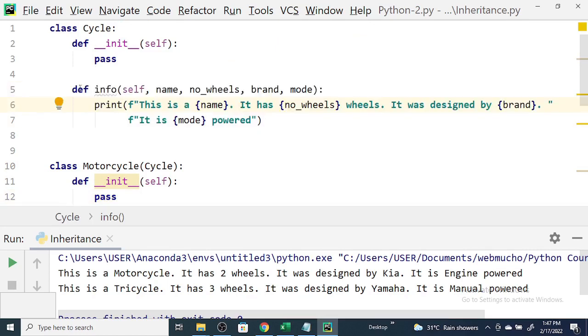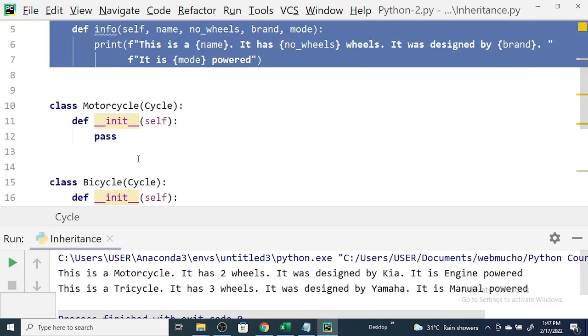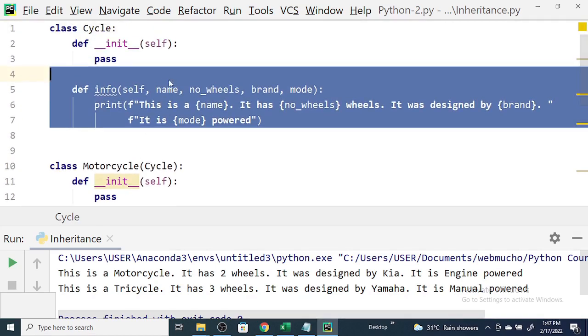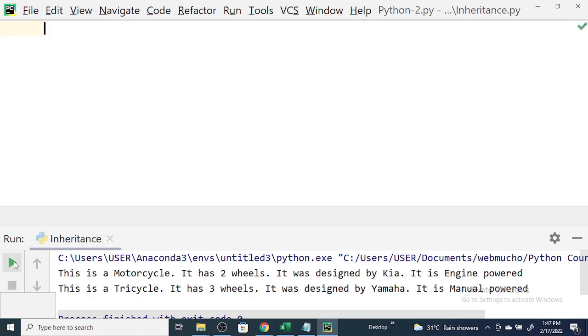Every cycle, whether it's a bicycle or a tricycle, has its own information, like the name, the number of wheels, the brand, the mode. We don't want to recreate this anytime we create a new class, and this is what we are going to do using inheritance. So I will delete my code.